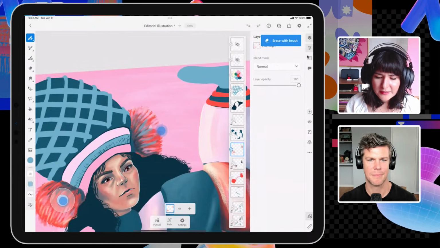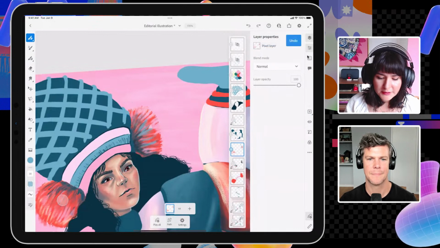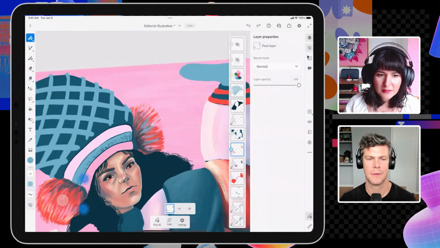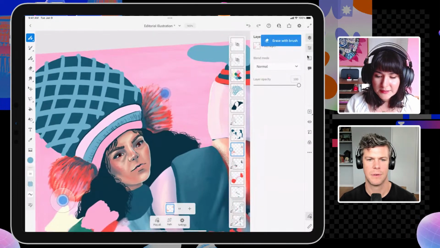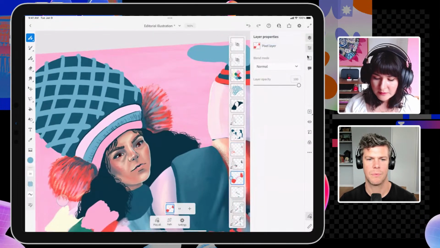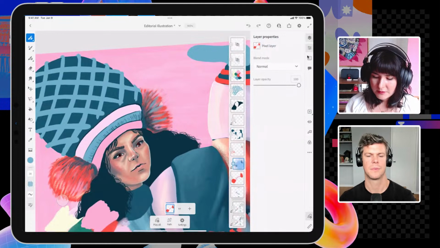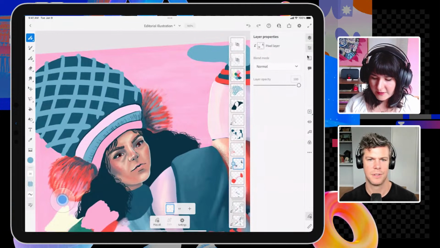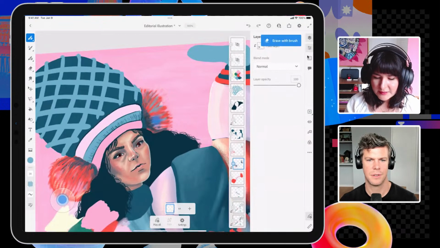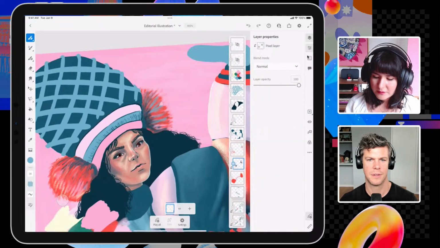What I'm doing here is painting with that painterly brush, and if you hold this little button at the bottom corner, you can erase with the same brush that you're painting with. So instead of having to switch back to the eraser tool, which is also a cool tip. And you maintain the texture of the brush, which is nice. If you forget to press it, that's how you accidentally start painting, which happened to me a little bit ago.